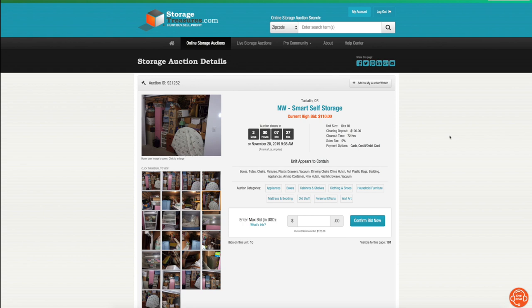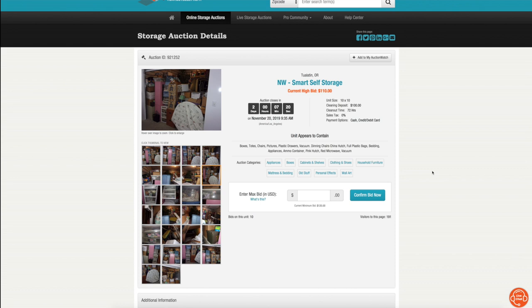Online is a little bit different. When I buy storage units online, the first thing is I am very aggressive — I'm an aggressive bidder both online and live. I like to throw people off by jumping the bid. Now, this style may not be best for everybody, and you've got to be very careful and make sure that you budget. When you buy online or go live, have a certain max amount you're willing to spend so your emotions don't get the best of you.